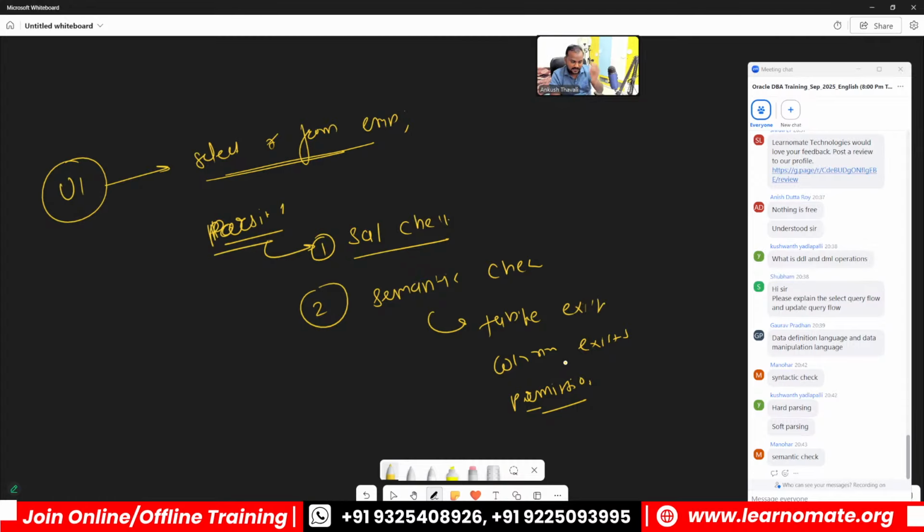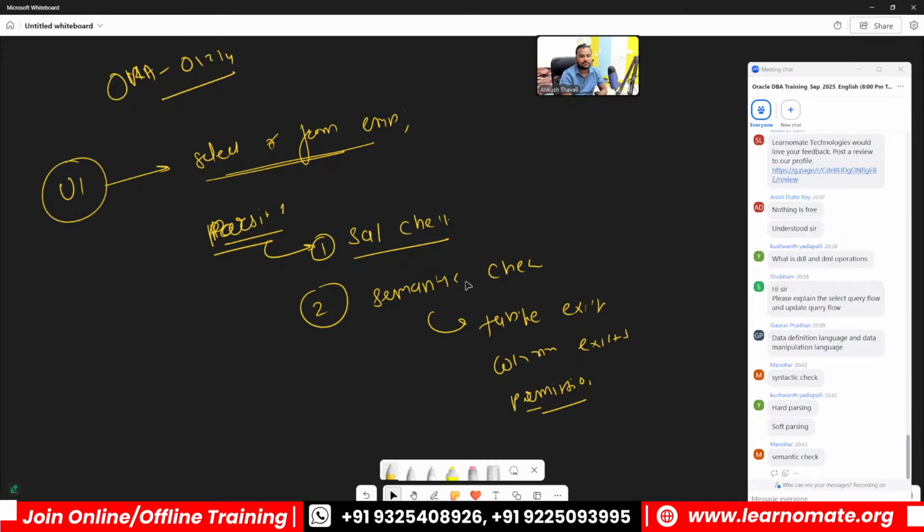So when you run the command, these are the things running behind the scenes. You are not able to see that. But if you give a wrong query, you will get an error message. All Oracle-related error messages start with ORA dash and some number, like 0 1 2 3 4, something like that. So whenever you run any command, the parsing will happen. Parsing means it will check whether it is syntactically correct and whether it is semantically correct.